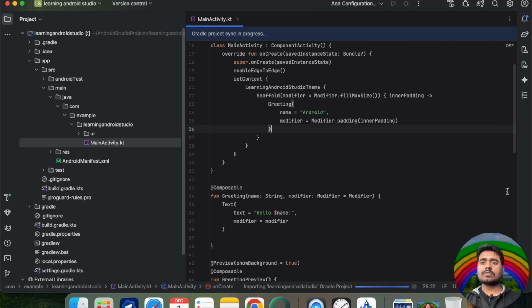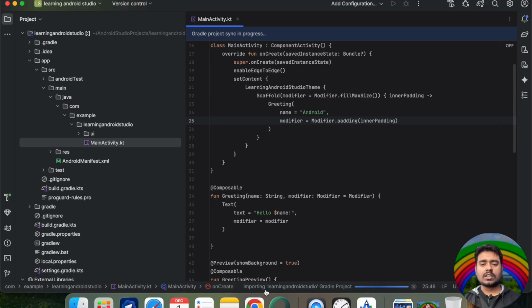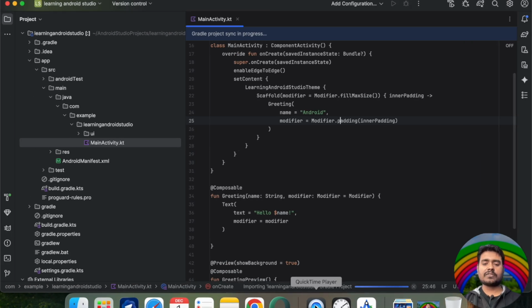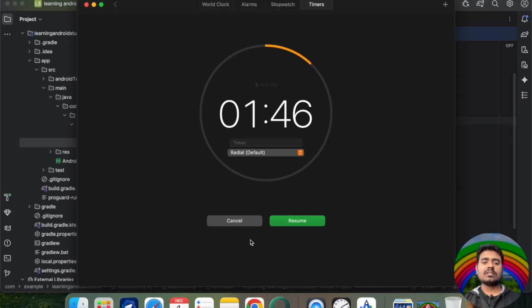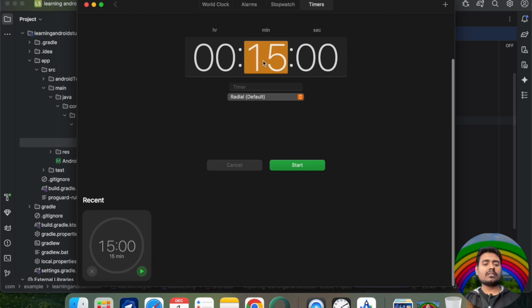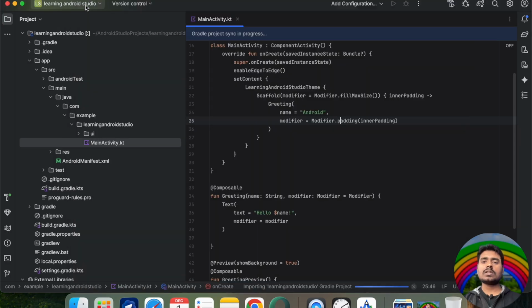Okay, minimize this one. It's taking time, but it still works. So just see here. Oh, one more thing. Before I start, I'll put a clock because I don't want to spend more time here. 30 minutes is still a big toll for me. So I'll start for 25 minutes. Okay, minimize this one. Let's cut it here.